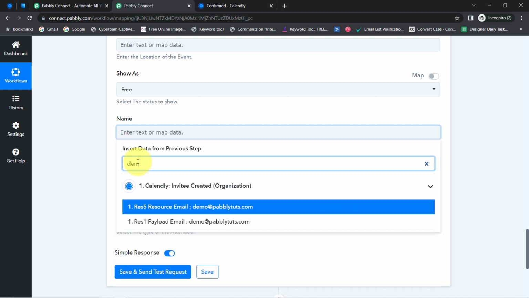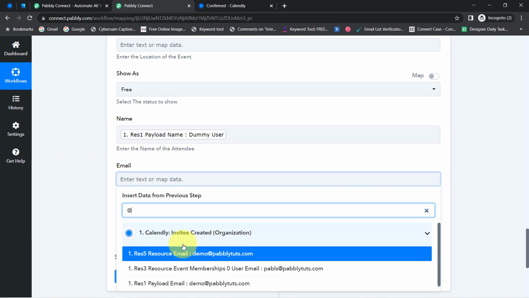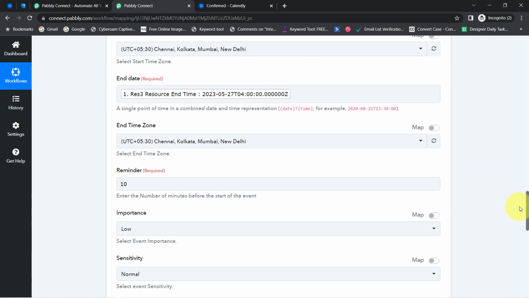Alright, so let me search for the name of the person, and remember we have provided some dummy details which I have mapped successfully. Now you must be thinking, what is this mapping which I am repeating again and again? Whatever details I am mapping here from my previous step, these details will be replaced automatically when this automation works in real time.